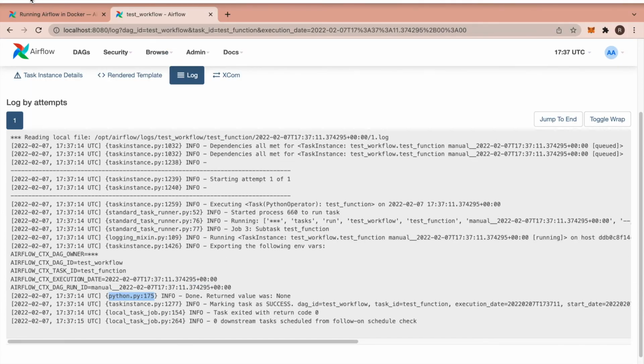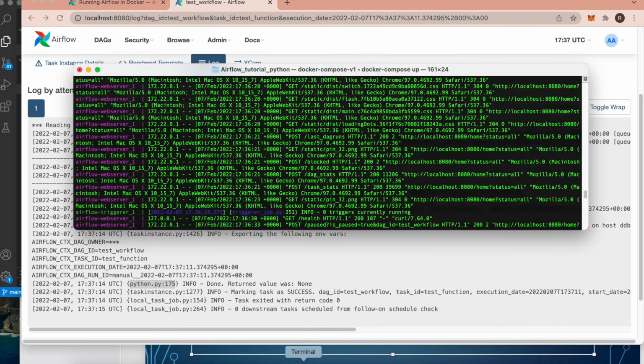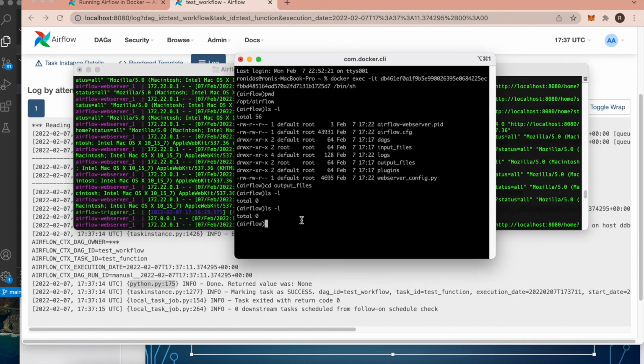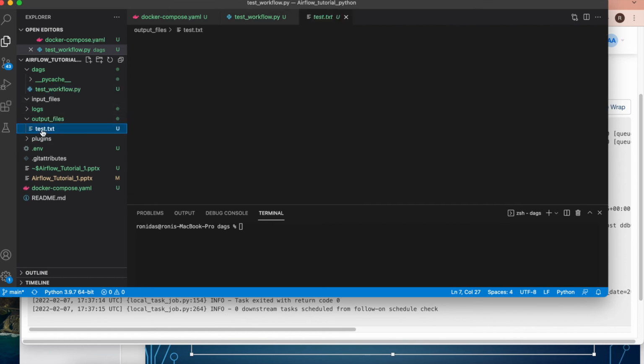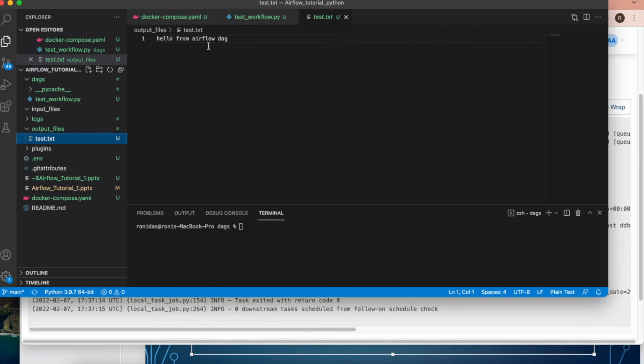Now let me minimize this a bit and go here and do ls -l. See, I got a file. Now I'll check the content of the file, test.txt. See, hello world from DAG. So this is done. Now we'll see if it is here as well. If I go to the output folder, see, I got this. So boom, our final task is completed, or the ultimate objective of this tutorial has been achieved.